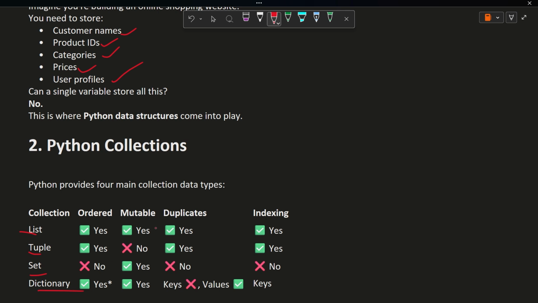Set is not ordered. List, set, and dictionaries are mutable, but tuple is not mutable. We cannot change the value of a tuple. And in list and tuple, we can create duplicates, and there is indexing in list and tuple and key values in dictionary.